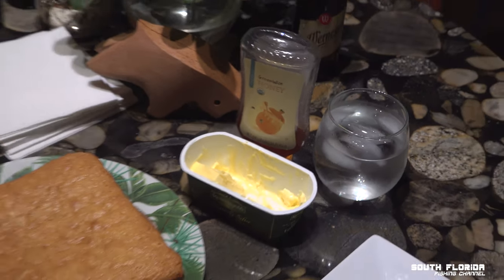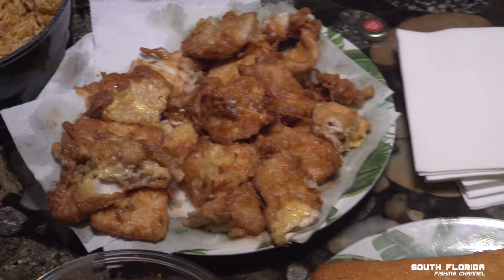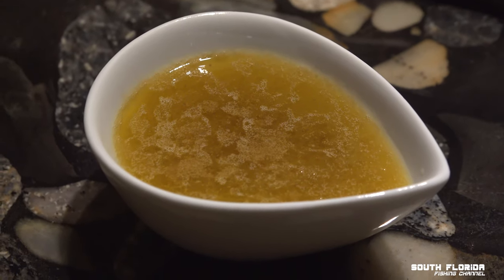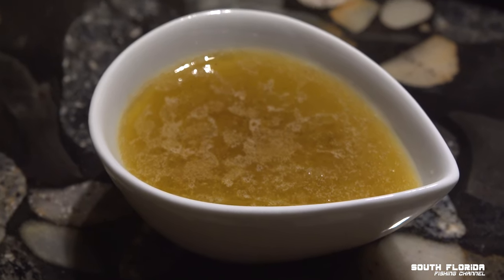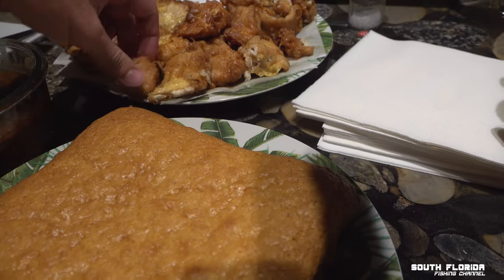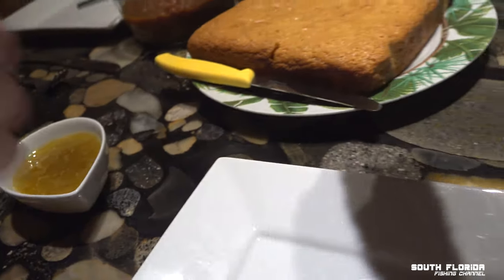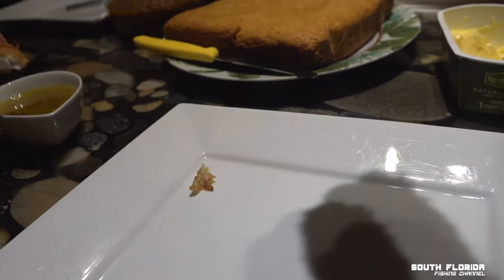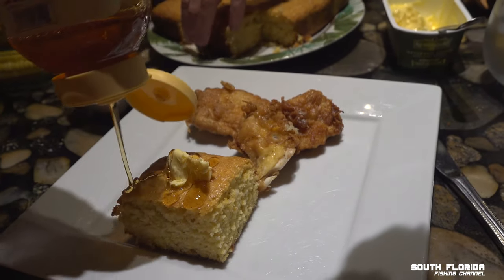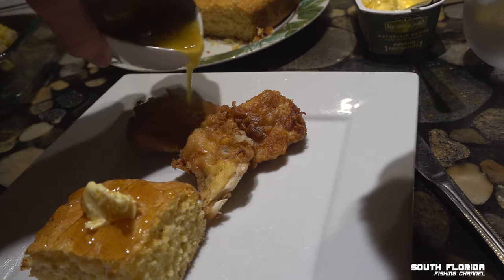Honey and butter for the cornbread. This sauce is super delightful. Super lemon zesty. I'm gonna have to do a little trial run. Oh! That's really good. Ooh. What's in this?